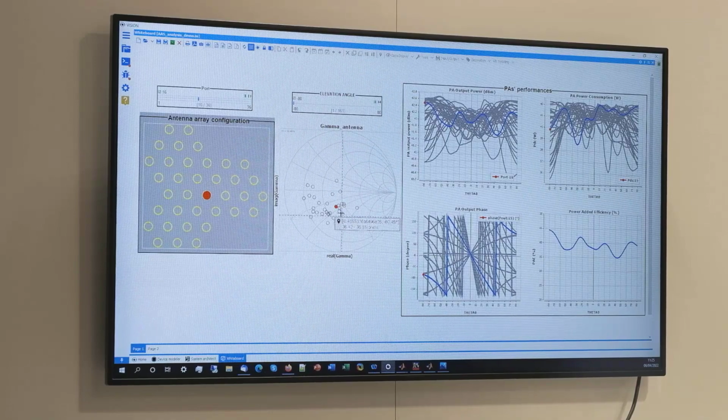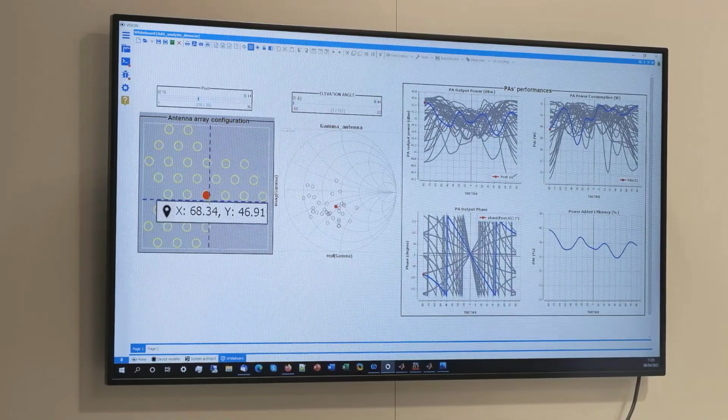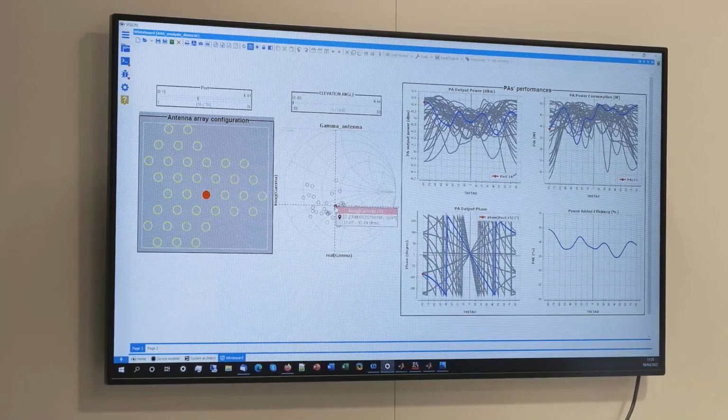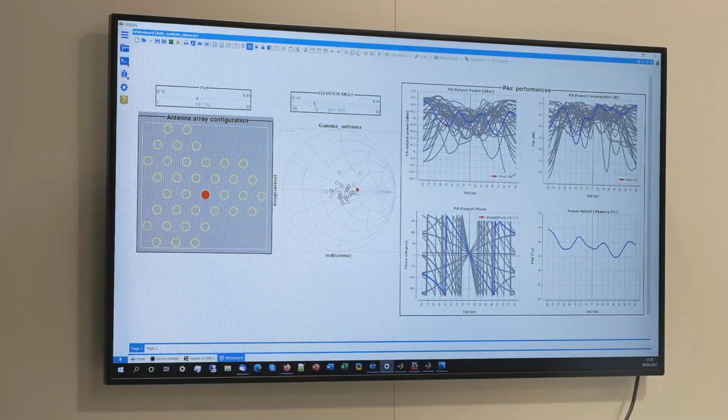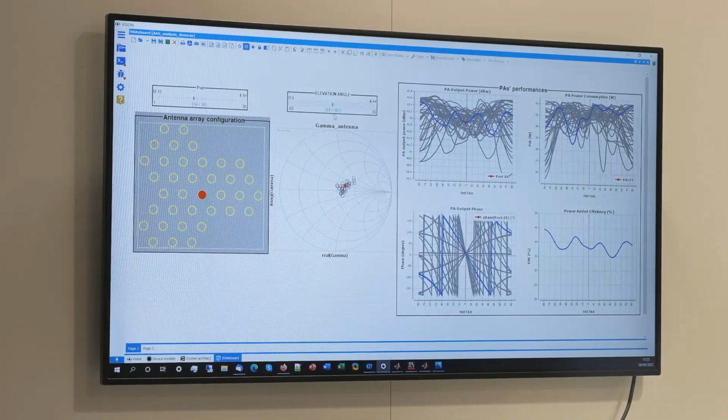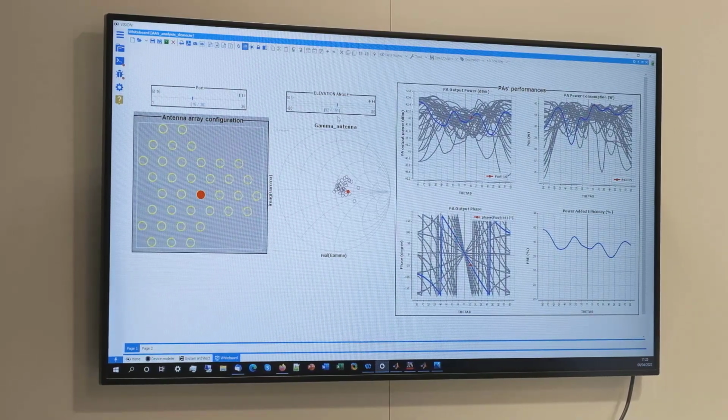So in this example, this port has a load impedance which will be provided to the HPA. And we can see the difference: depending on the beam steering angle, in fact, we will create some load pull effect on all these power amplifiers. And obviously, because the load impedance changes, it will modify the power amplifier performance.